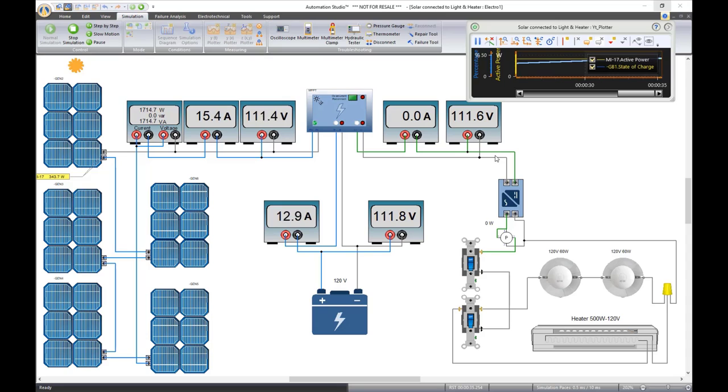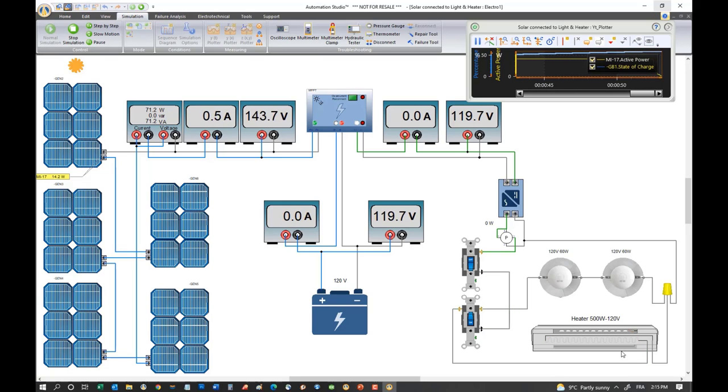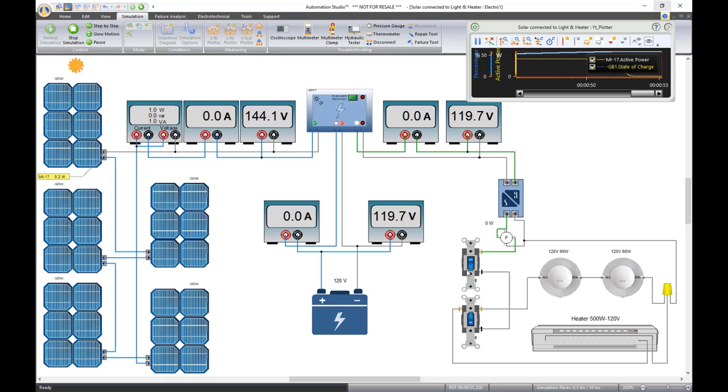So now I have some voltage to work with, and I can just turn on my lights, and I can see that I'm still increasing the battery because it doesn't take a lot. But if I take the heater also, you see now it's barely making it because of the current that I'm using. So if you have two heaters connected and things like that, you'll see the difference in the voltage that you're taking. But here you see now it stopped because I've reached 120, the maximum of my battery.